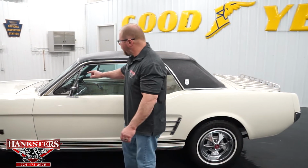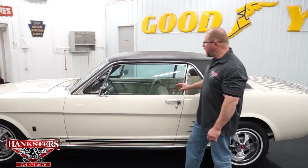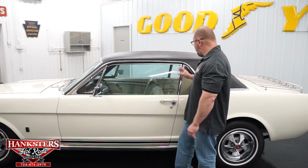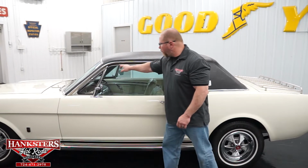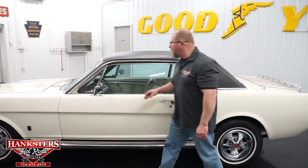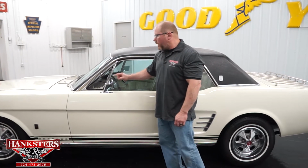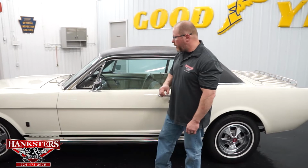Now, as far as the windows go in the car, the windows are in great shape. You can see they are slightly tinted. There's no chips or cracks on any of the windows. All of your moldings around the windows are actually in really good shape too. Those are nice. We've got both sides here, driver's side and passenger side, chrome mirrors. Glass in those mirrors are in great condition too.